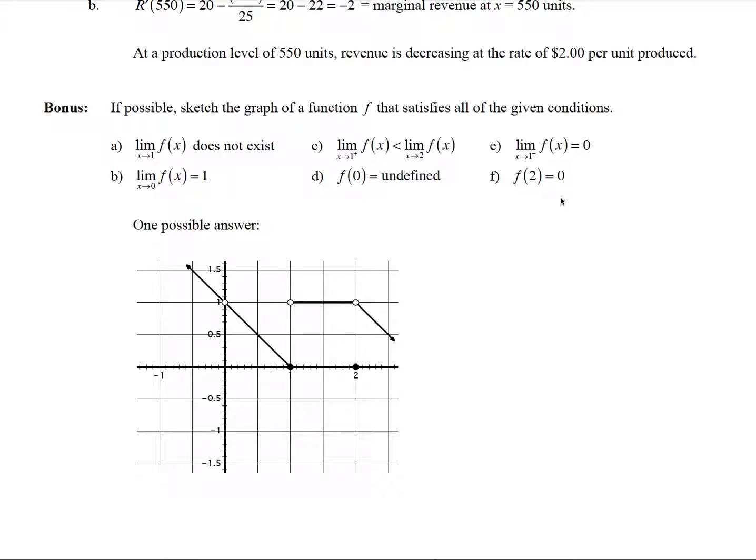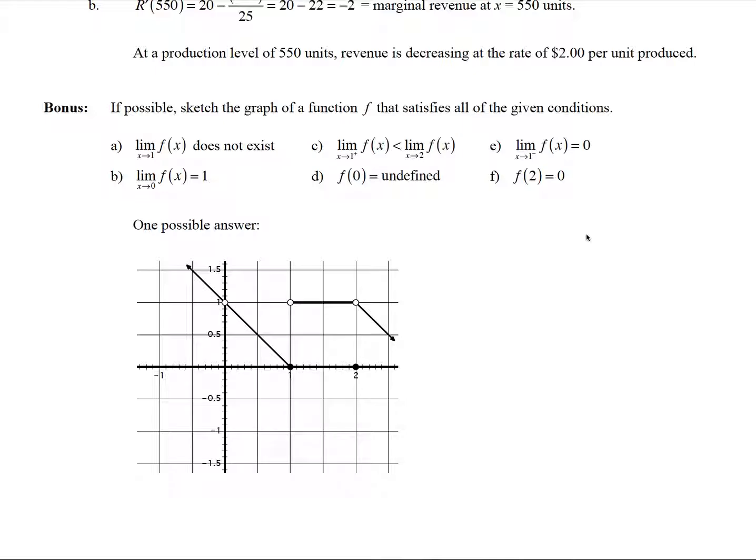Now, I would suggest that you sketch a graph like this, a blank graph, on a piece of scratch paper, and work through that, knocking these out one at a time until you can get all 6, or as many as you can get, and then copy that on your test paper. Unless you're really running out of time, then you don't want to have a nice graph and then you're out of time to copy it.